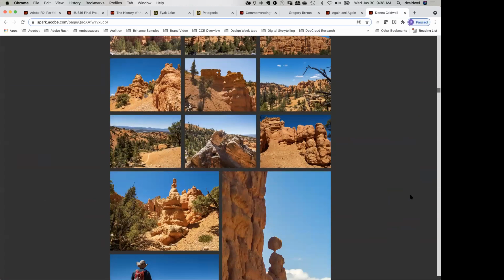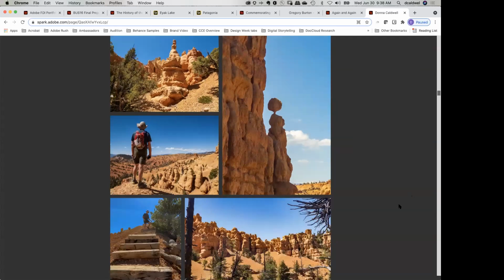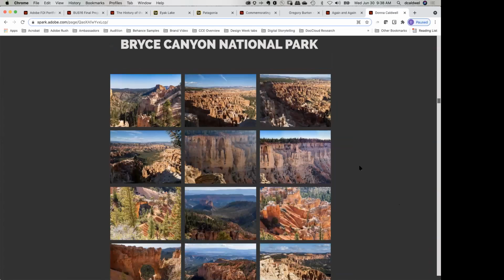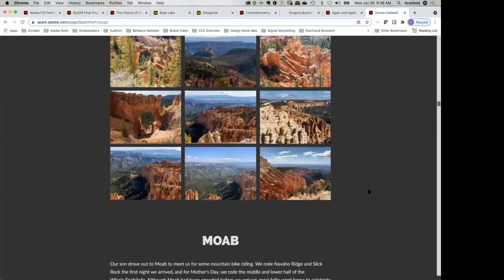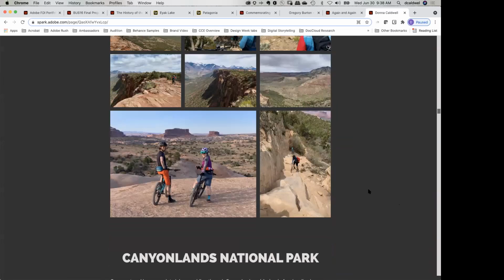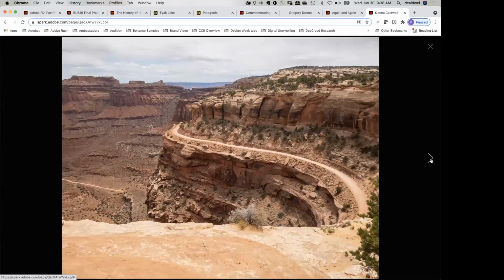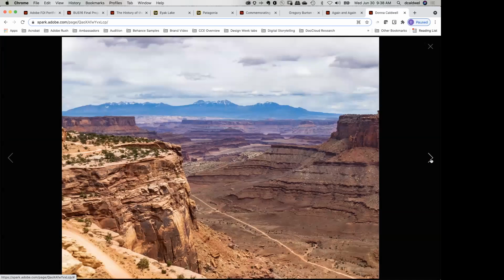By the way, Spark Page is adaptive. When you look at a Spark page on a phone, it's beautiful. It has some really great AI that lets you see this without pinching and zooming. And again, I included a ton of images, as you can see. I wanted people to be able to click on that image and then go through this to see the larger images.